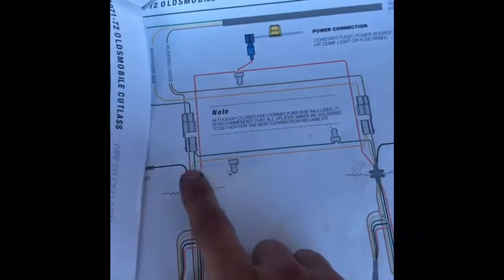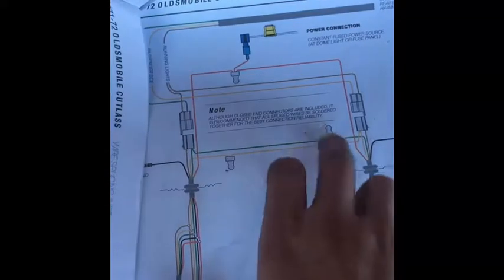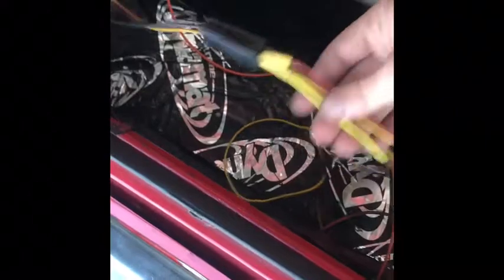Route the yellow straight up. You still need to connect the two together, obviously, but just flip them connector-wise. You're wrong. So we had to flip these around. Good thing.